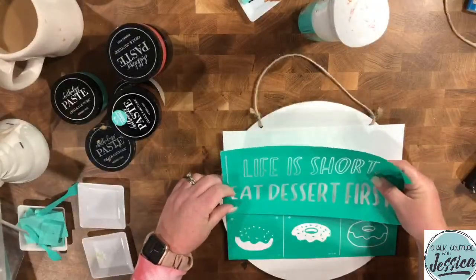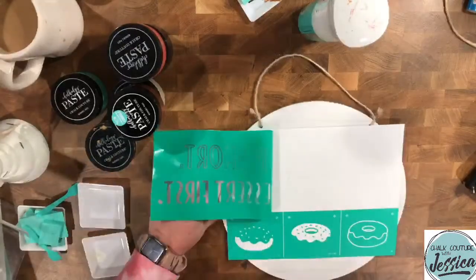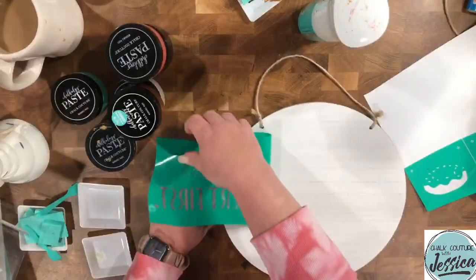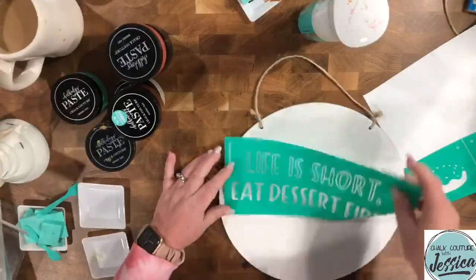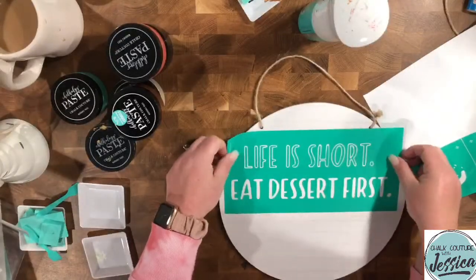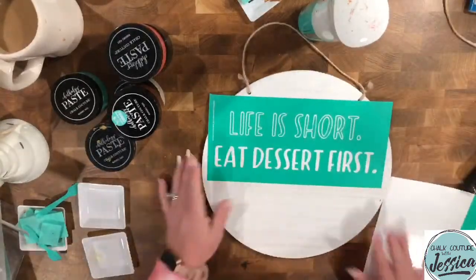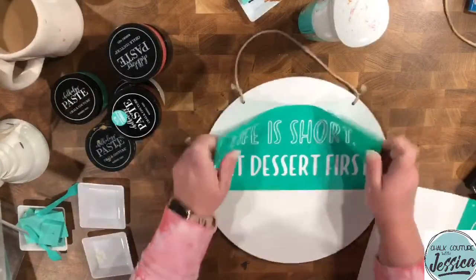All righty. So we're going to slightly set that off so I know that it's going to start right there. There we go. So I know everything's going to fit if I start it right here, you guys. There we go. Life is short. Eat dessert first. Okay. So is that a little wonky? It is a little wonky. Hold on.